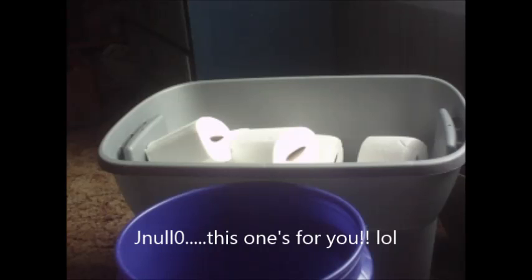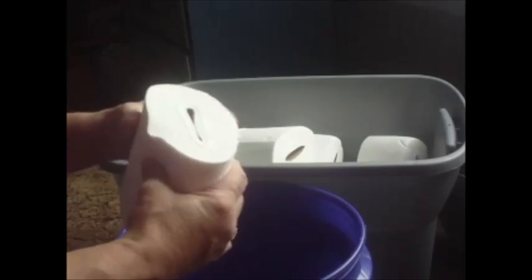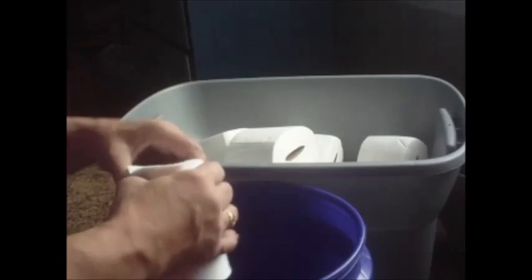This is going to be like an experiment or maybe a challenge to you all. It is, how many rolls of toilet paper can you fit in a 5 gallon bucket? Now these still have the centers in them, and I used them yesterday. I put the packages under me when I was sitting at the computer, in my computer chair, so I smashed them. And I'm going to try to see how many I can fit.